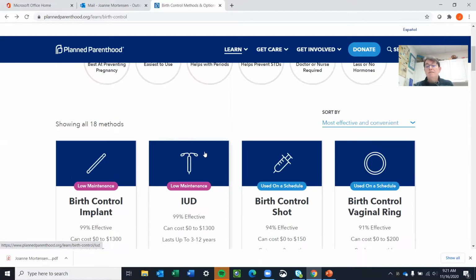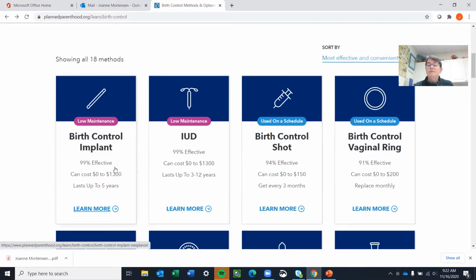I think the most common one is the pill, but I don't know a lot about this kind of modern stuff. So anyway, make sure you know at least 1 or 2 forms of female birth control.